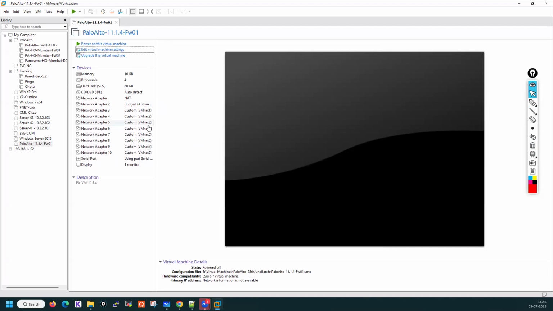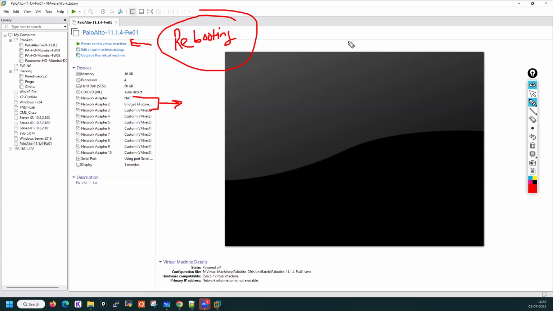Remember one thing. After doing this, if you click on power on this machine, your firewall just keeps rebooting. It will keep rebooting because this particular OVA image, which we have installed in VMware Workstation, is by default designed for ESXi.